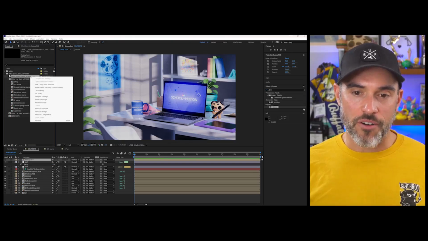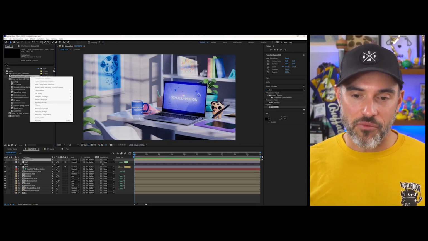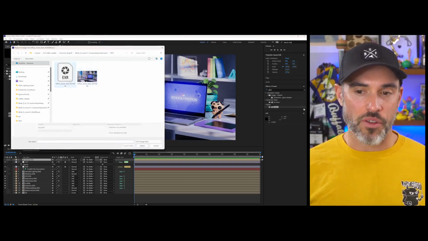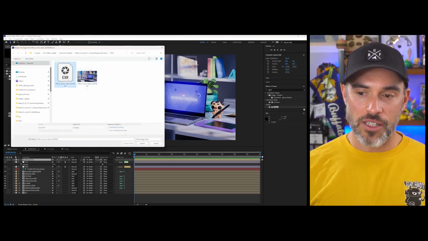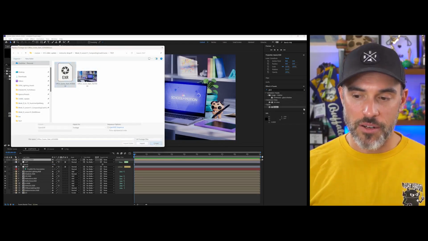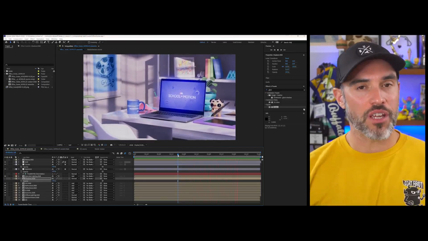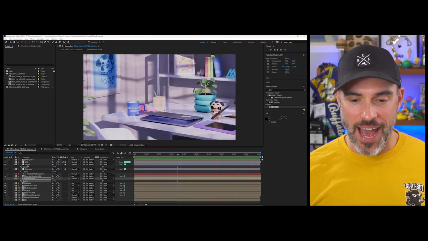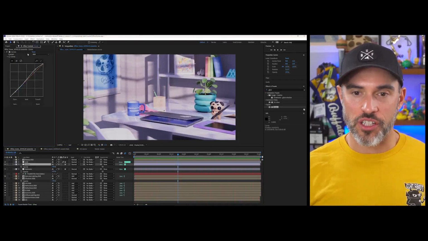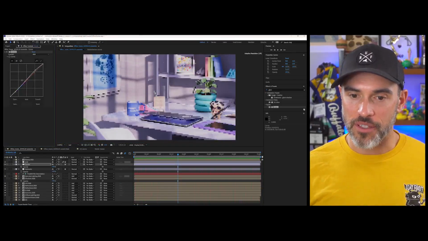So if you were going to render everything out and you already had your sequences, we'll go to the replace footage and you'll replace this footage with the entire EXR sequence. So you'd want to make sure you check that on. But I'm going to go and render out this full sequence and I'll catch you in just a few seconds. All right, so here we have our fully rendered sequence. You can see I added a little curves adjustment layer on top of this as well.